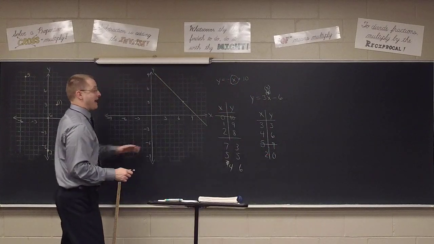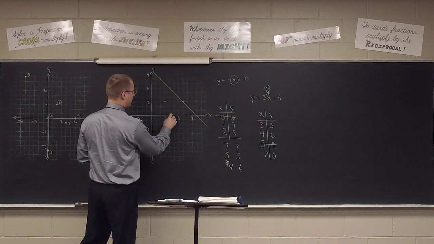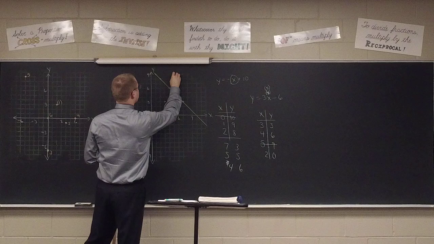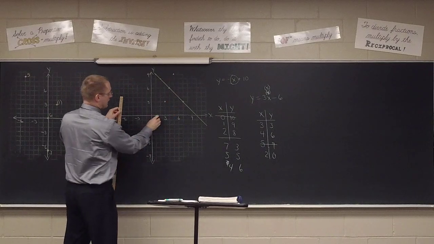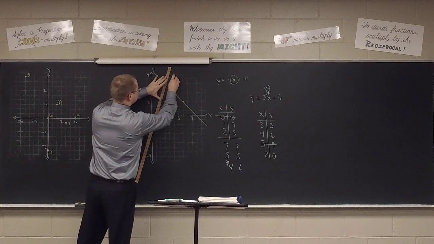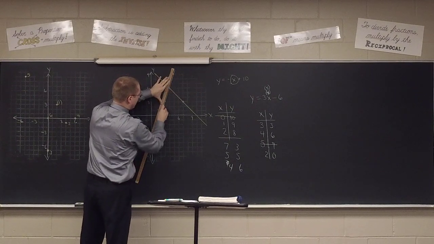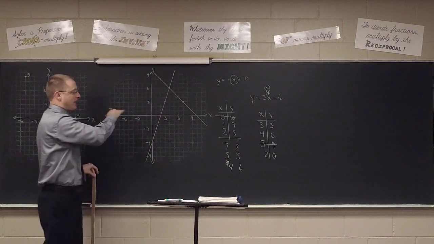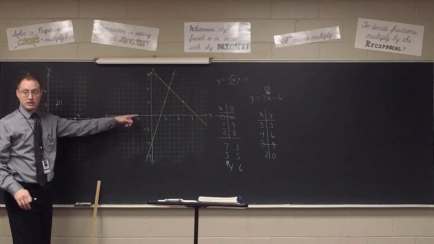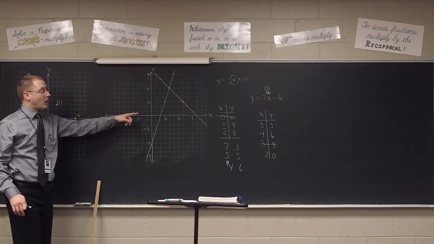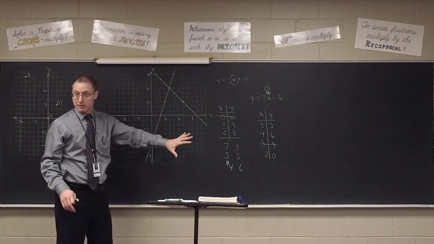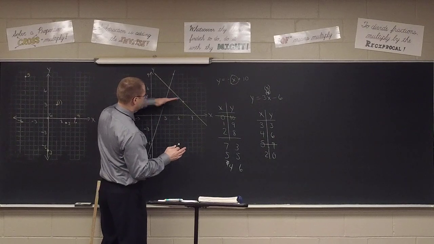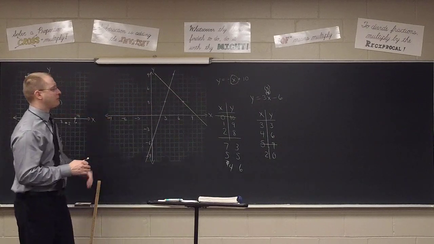I can graph those numbers that Maddie gave me. So I'm going to go with the 3, 3, the 4, 6, and the 5, 9. Okay, but again, a 2, 0 could have also worked. Those three points all line up. And again, try to go as long as you can. Go to the top, to the bottom, or to the ends of the graph as best you can. I'm going to add a line like this for number 16. All right, and Gavin, if I'm not mistaken, if you did the same thing by plugging in for the wrong letter, I think your graph might have been more like this, okay, if you just got it backwards.